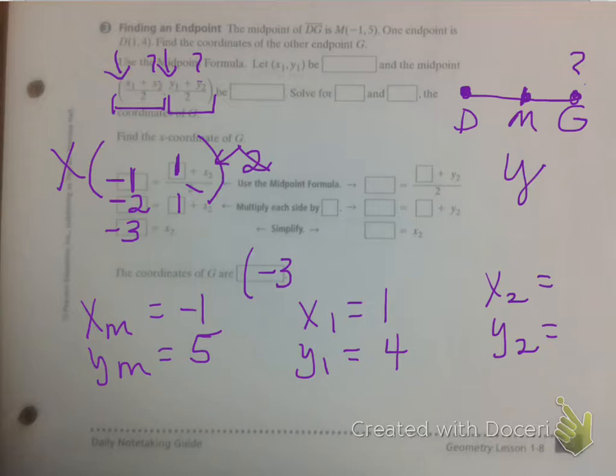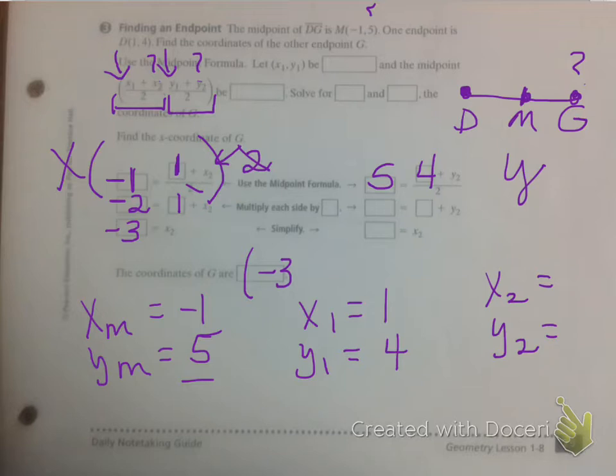Now let's watch me closely as I do the y coordinate. This is the y coordinate on the other side. We know our midpoint y coordinate. It's right here. It's 5. We know that. It's up here at 2. It's 5. And we know the other endpoint. The other endpoint is 1, 4. So 4 is your y1.